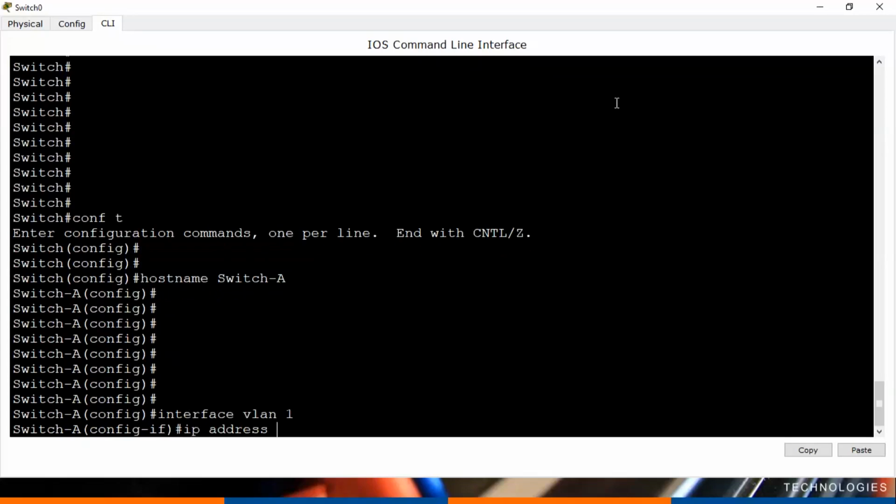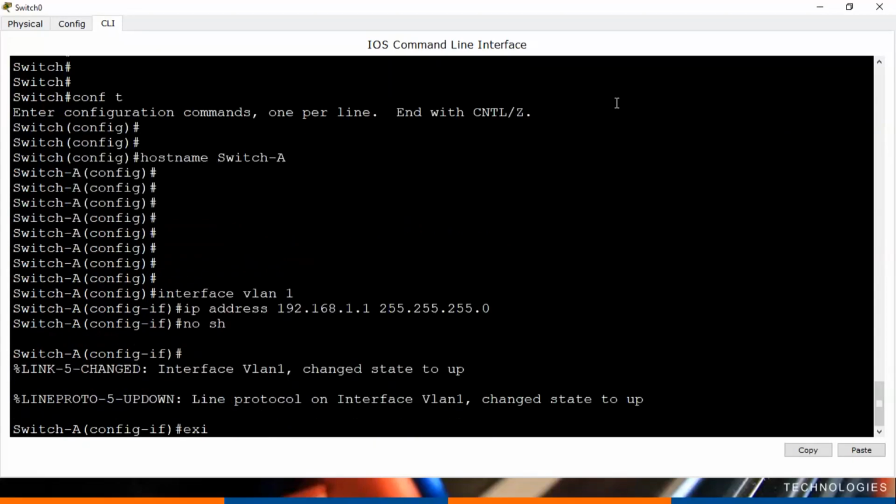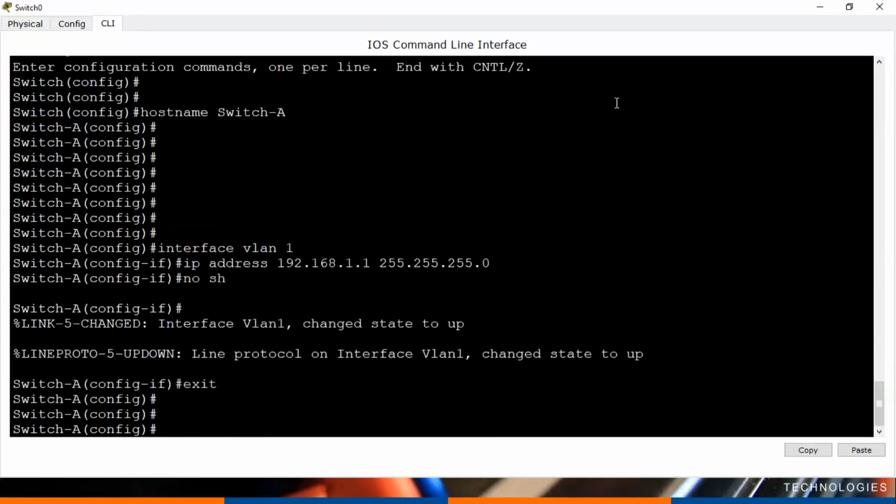All 24 ports are part of VLAN 1 only. So which IP address is the VLAN 1 IP address?